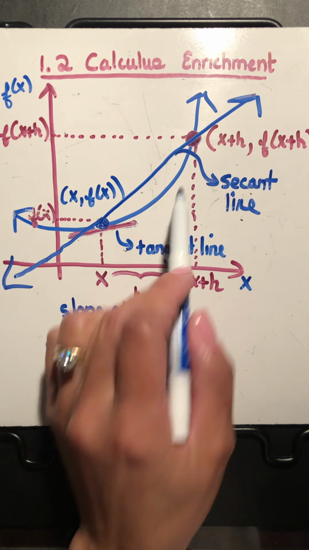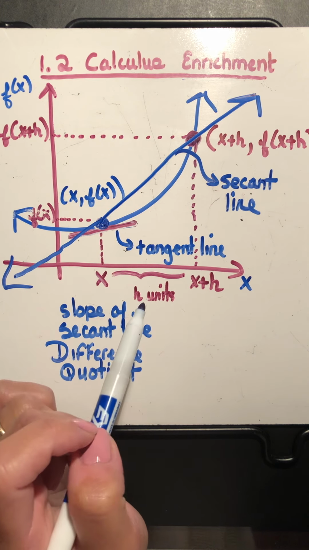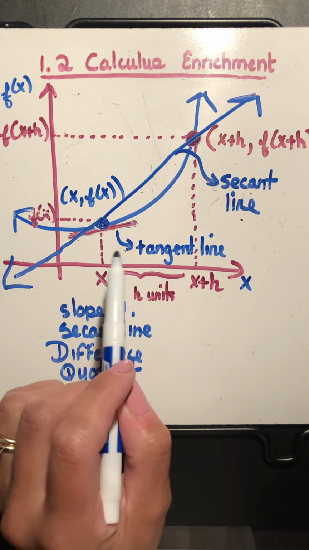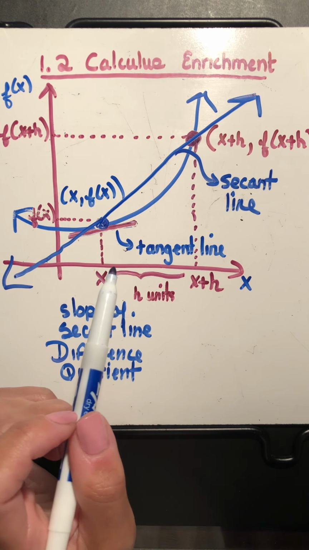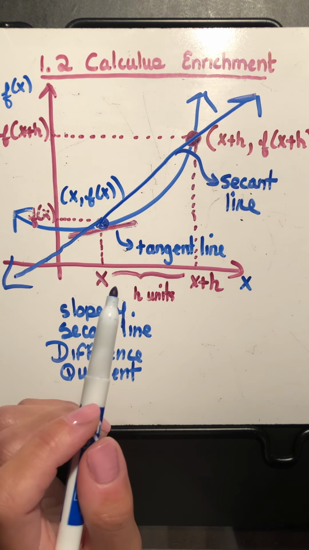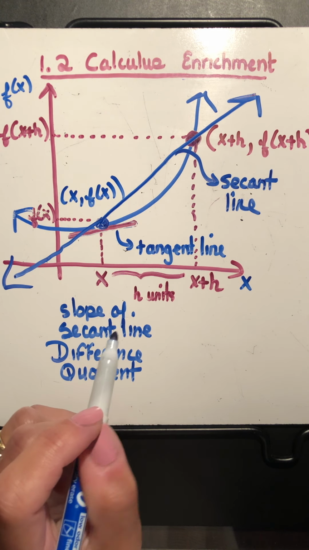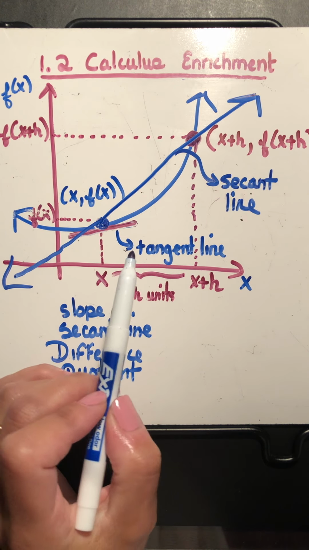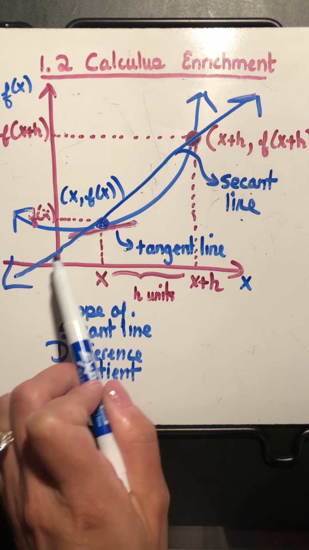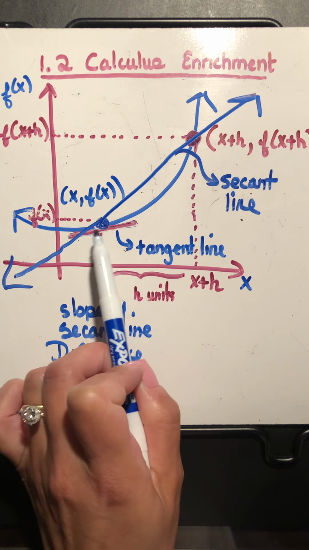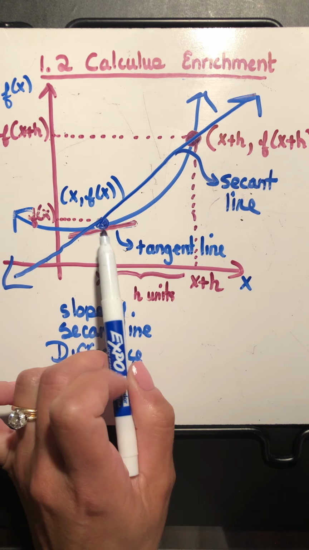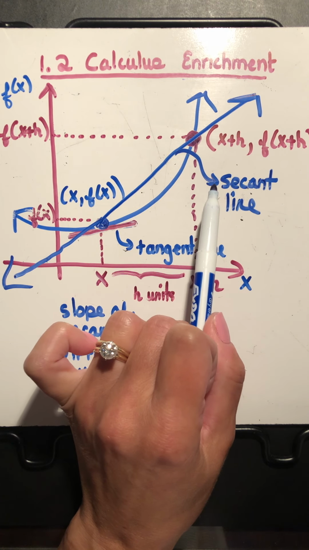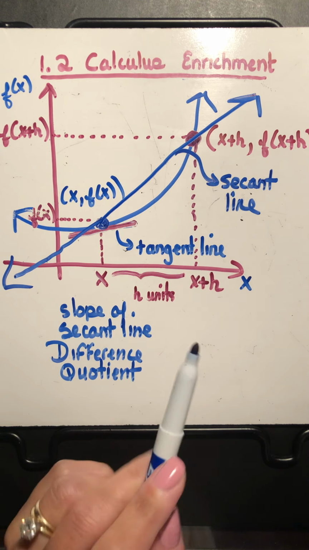The slope of the secant line is not going to be a very good approximation of the slope of the tangent line. So what you're thinking is absolutely correct. This sounds like really not the best idea, but so far it's all we know how to do. So in the next video, I'm going to explain how I can improve upon my horrible initial calculation. The slope of the secant line is nothing like the slope of the tangent line, and I'm going to show you how I can get creative and make the slope calculation a lot more accurate. So stay tuned and I will explain that in the next video.